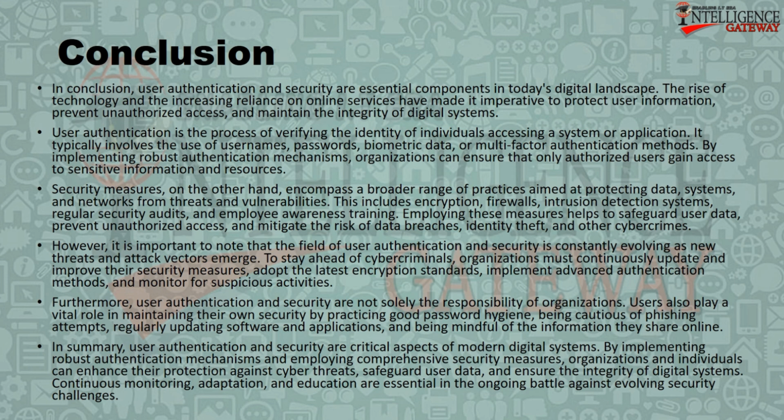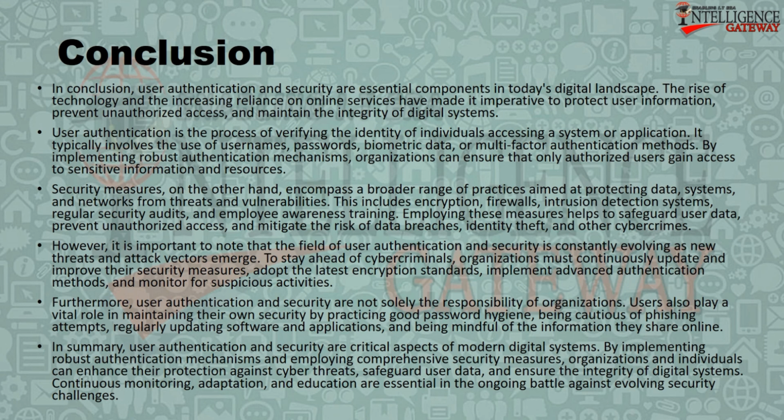Security measures, on the other hand, encompass a broader range of practices aimed at protecting data, systems, and networks from threats and vulnerabilities. This includes encryption, firewalls, intrusion detection systems, regular security audits, and employee awareness training. Employing these measures helps to safeguard user data, prevent unauthorized access, and mitigate the risk of data breaches, identity theft, and other cybercrimes. However, it is important to note that the field of user authentication and security is constantly evolving as new threats and attack vectors emerge. To stay ahead of cybercriminals, organizations must continuously update and improve their security measures, adopt the latest encryption standards, implement advanced authentication methods, and monitor for suspicious activities.